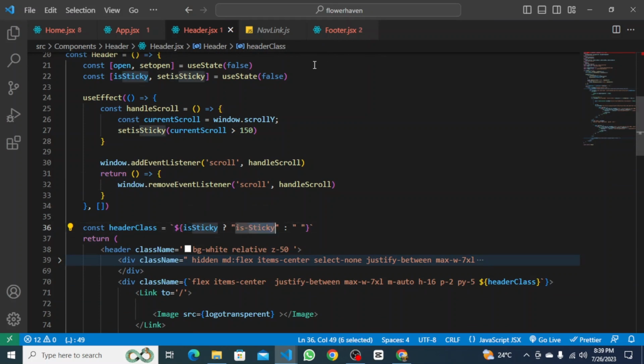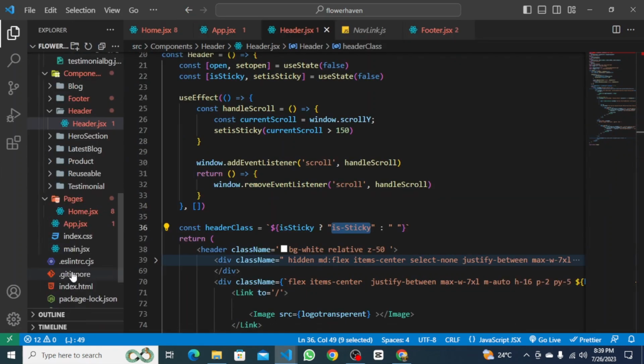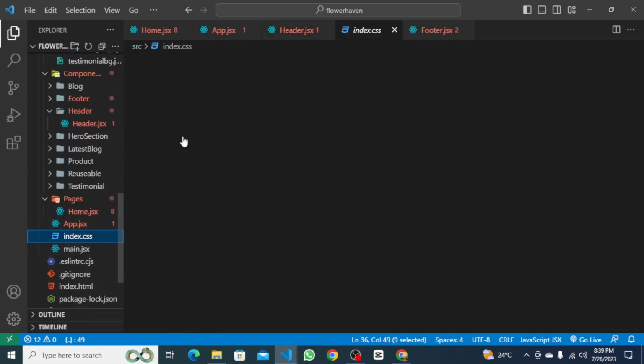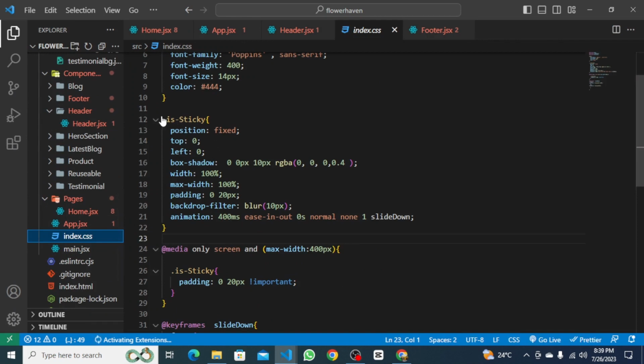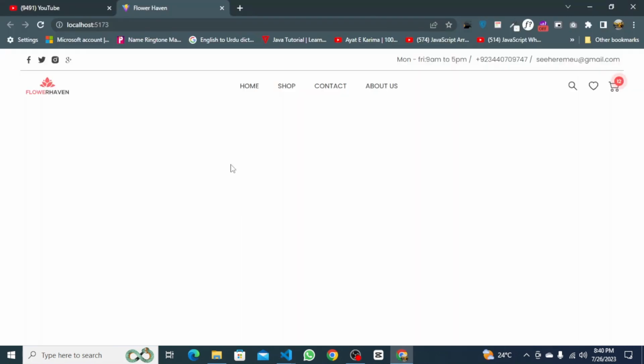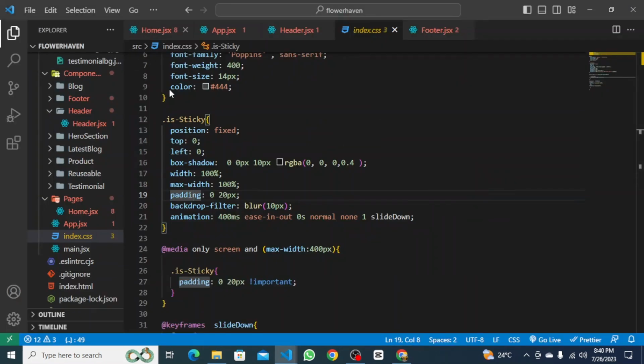Okay, if sticky is true, then apply isSticky. The isSticky class we define in index.css, which I will show you. Here we define isSticky. Okay, its position is fixed, top 0, left 0, box shadow, width, max width, padding 0, backdrop filter, and animation.